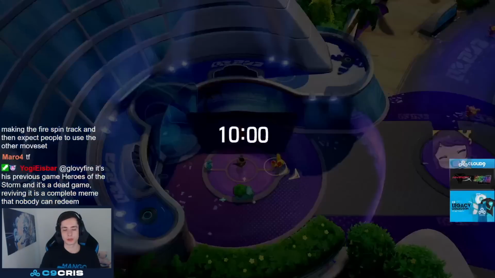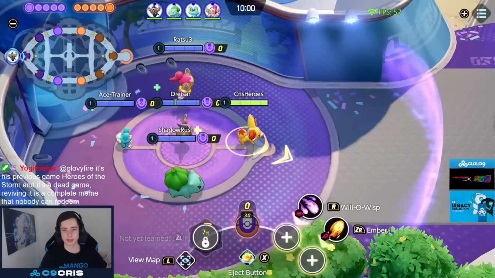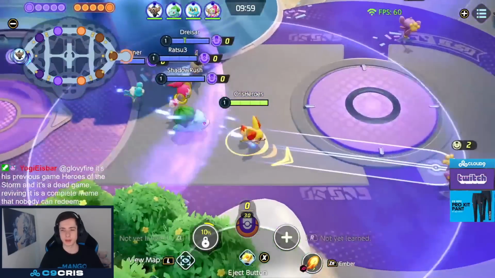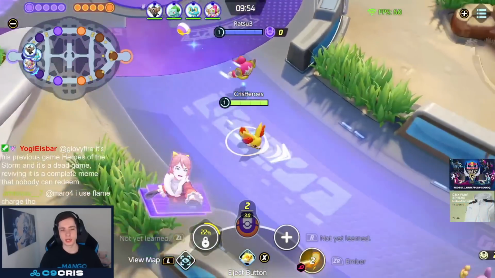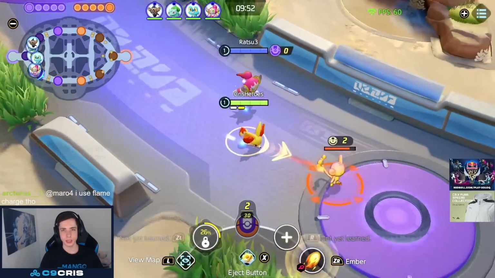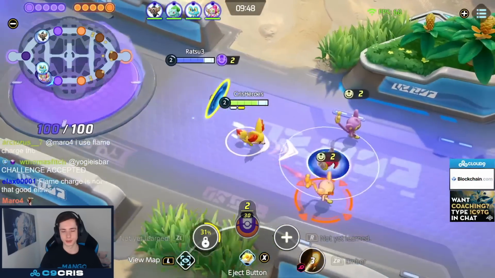What's up, guys? In this video I want to talk about Delphox, which honestly, maybe I'm rating too high, but I think this Pokemon is absolutely busted when it comes to the Fire Spin and the Unite move, and even in lane. So I tried a lot of Delphox in lane, and it didn't get a change in the last patch, so it didn't get nerfed or anything, or changed at all. And I still think it's absolutely insane.